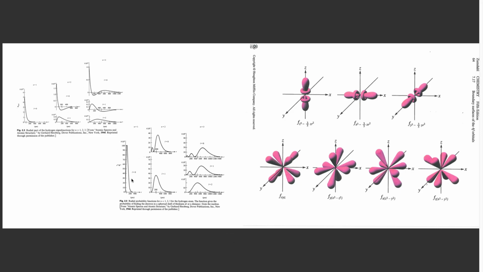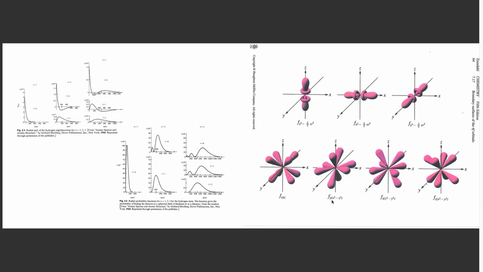And this is just the same thing. Here are the f orbitals. They're really not worth worrying about, but for the 4f orbitals, you'll notice now there are 3 angular nodes, so there are 3 nodal planes. For the f xyz, there's a nodal plane at x equals 0, a nodal plane at y equals 0, and a nodal plane at z equals 0. So anything that makes the product xyz equal to 0 will be an angular node. So the xy plane, the yz plane, and the xz plane are all nodes. These lobes lie in each of the 8 octants.